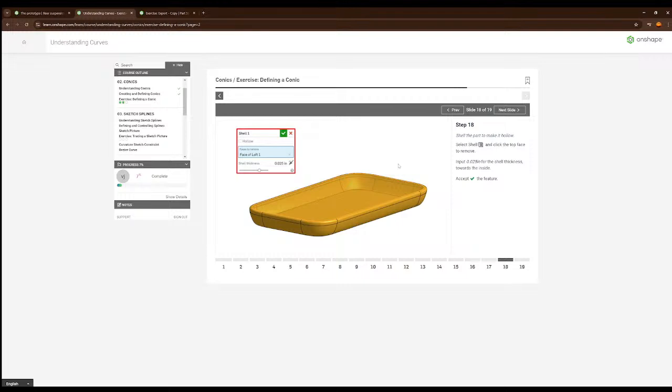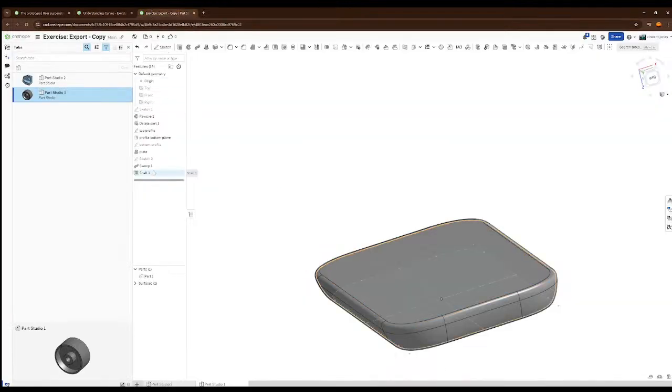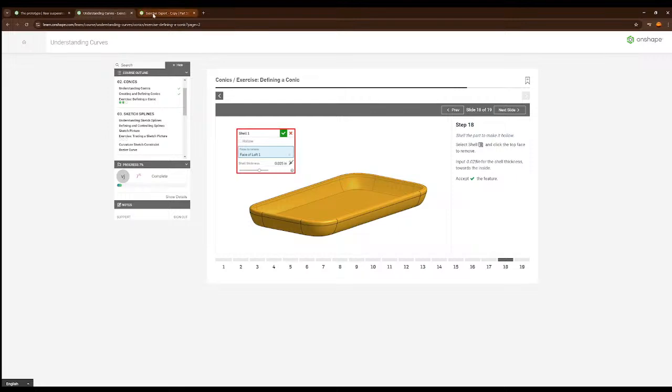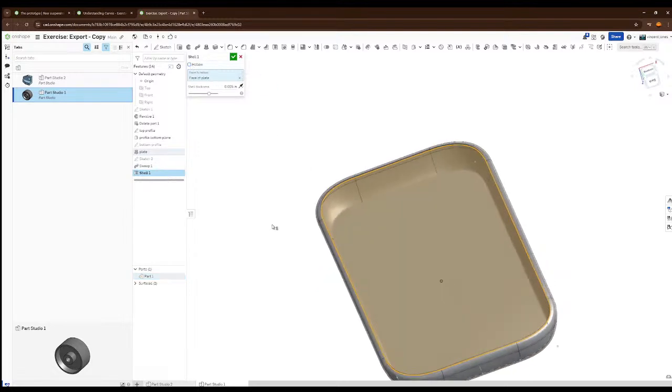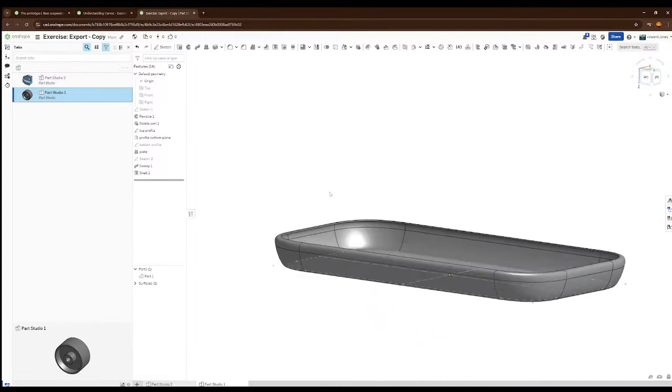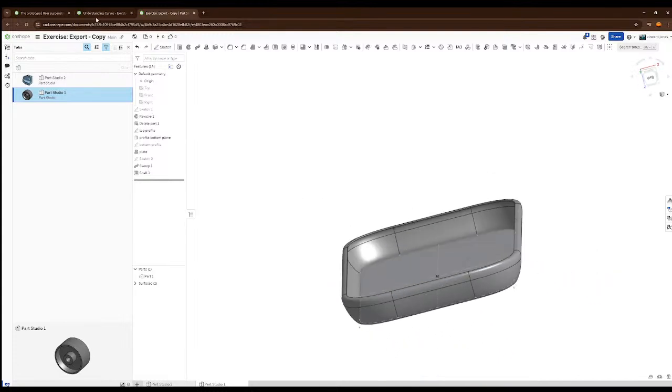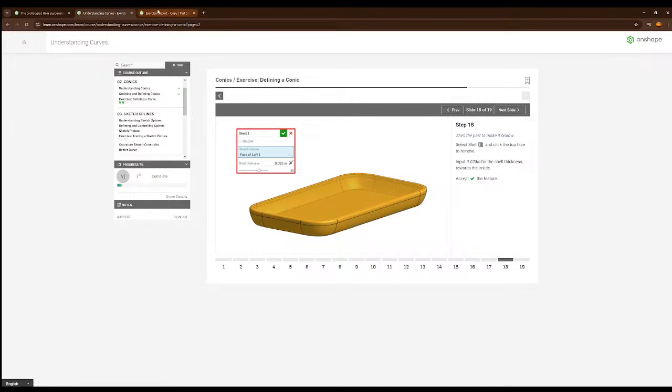Face of loop. I go into this. Parts to hollow. Faces to remove. Oh, you don't actually select hollow. Oh my goodness. Yeah. Wow. Well, I figured it out.